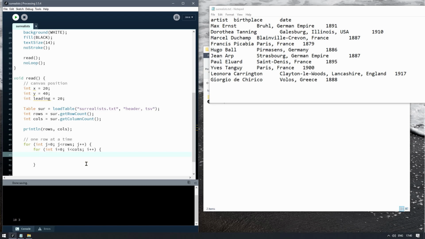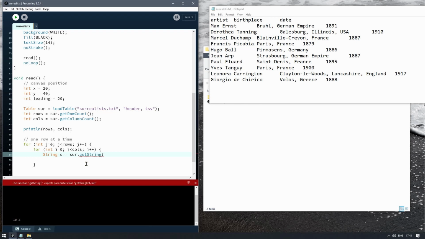So I'm going to get out each column as a string. Give it some minimal name. And the method to do that is get string on our table. That's not the name of our table. That's the name of our table. Which string do we want?